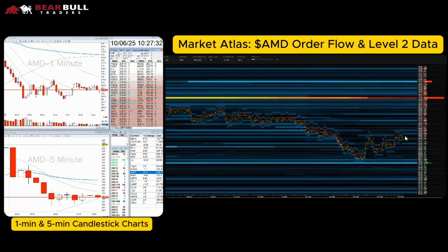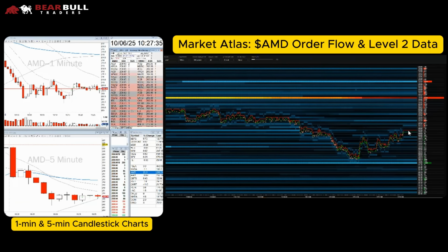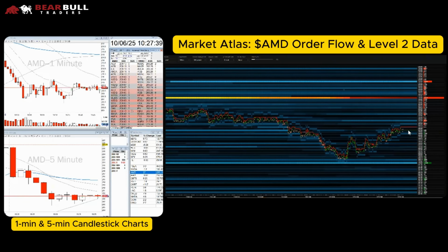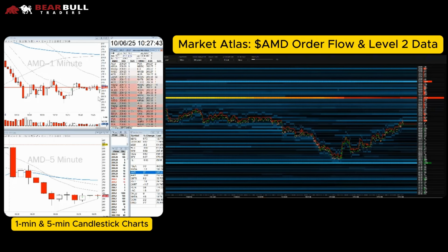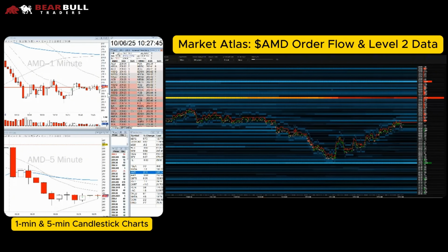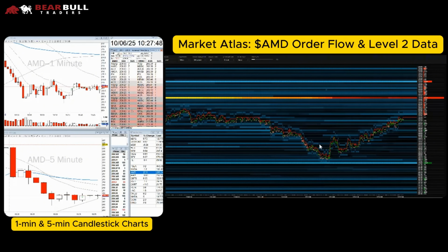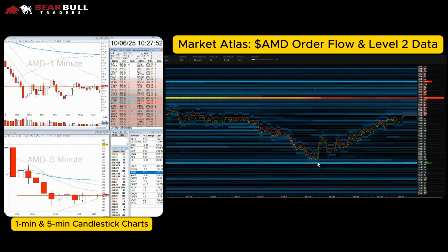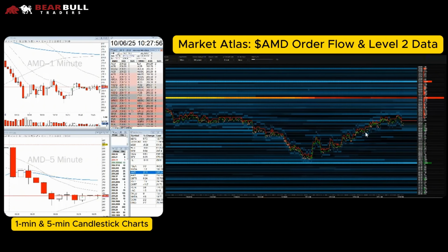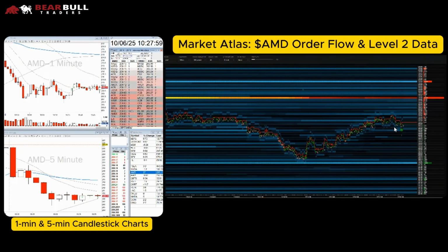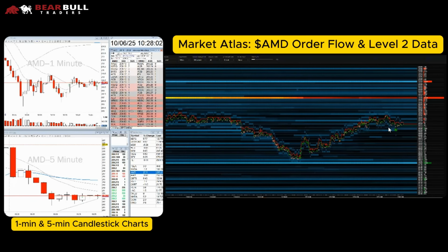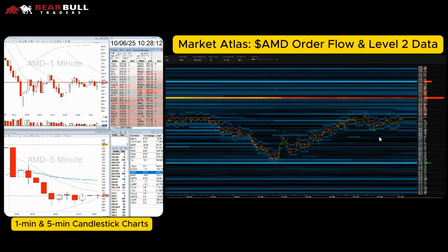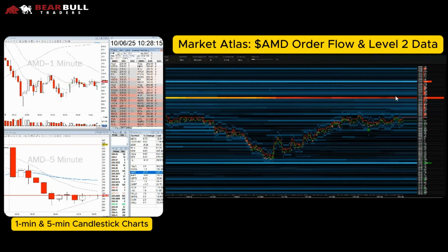And buyers continue to step in. As you can see on the 1 minute candle here, Andrew just added after seeing this reaction of price hitting the key level here on Market Atlas, and buyers do step in, and Andrew quickly added. And now we have another elevated buyer here, an obvious buyer stepping in. Now we have a stronger confluence to believe that the price can move towards this level.